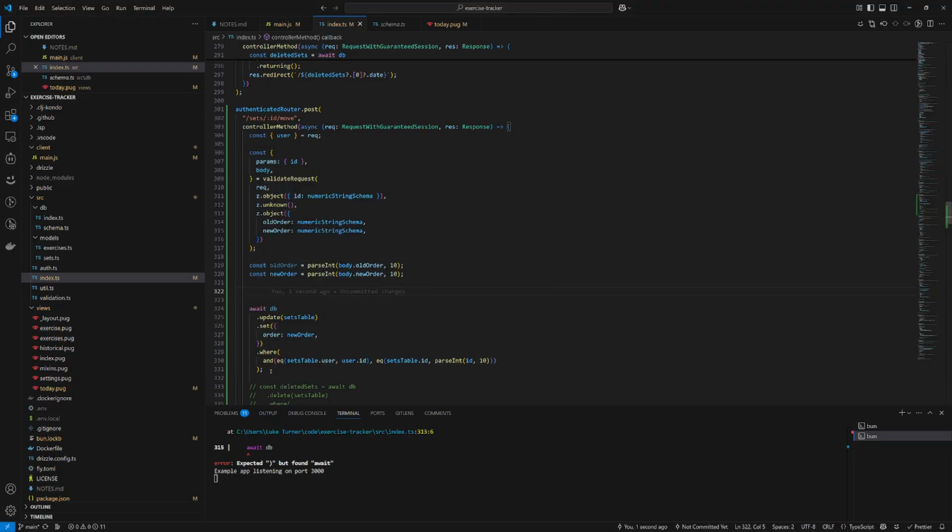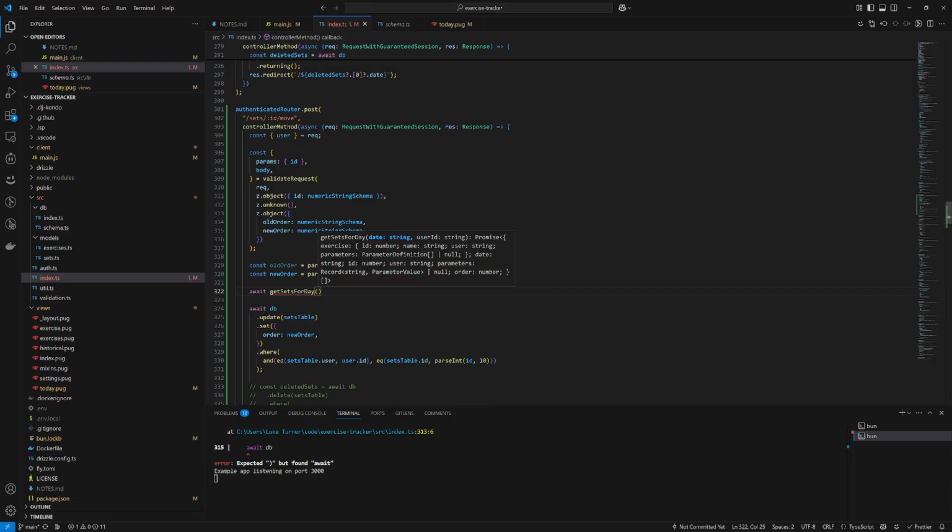First, let's actually get all of the other sets for this day. db.select from sets table. And then we can do something like with this. Actually, we have a helper function for this, don't we? Like get sets for day. Yeah.